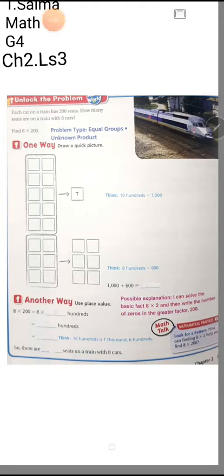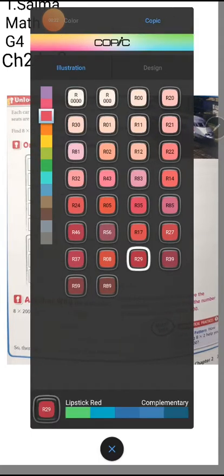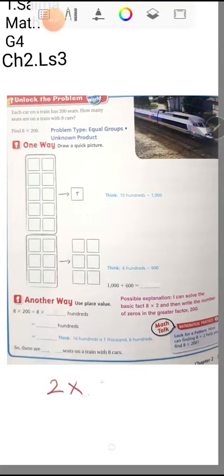Today we will start the third lesson, multiply tens, hundreds, and thousands, and this is page 75. You remember when we talked about how I will multiply any number by a tens number or hundreds number, like 2 multiply 40. I told you, if you want to multiply any number by a tens number, I will multiply the number by 4, and then I will put 0 next to the answer. So 2 multiplied by 4 equals 8, and put the 0 next to the answer. So the answer is 80.